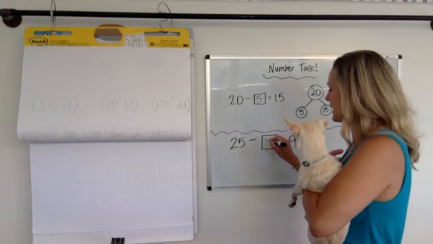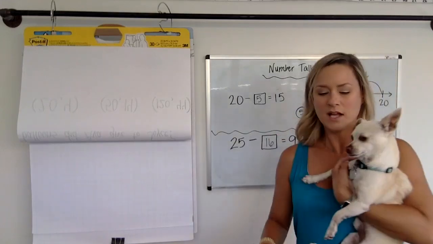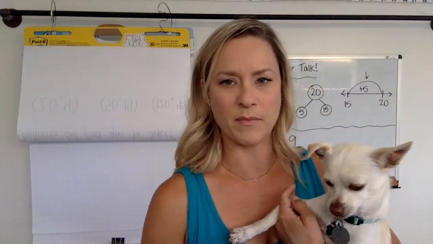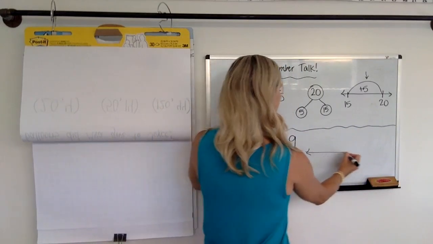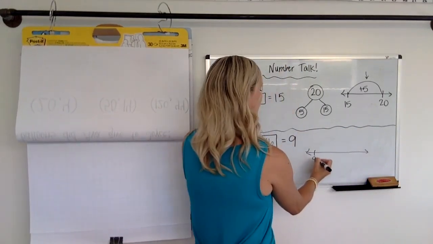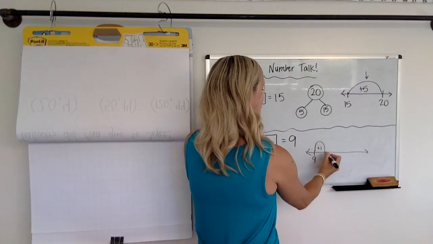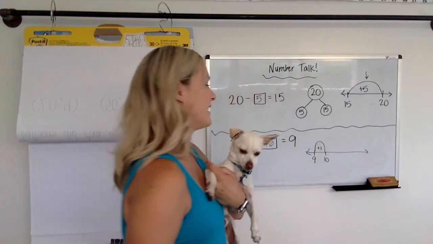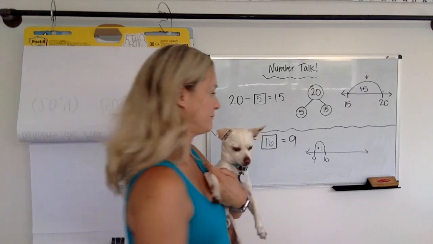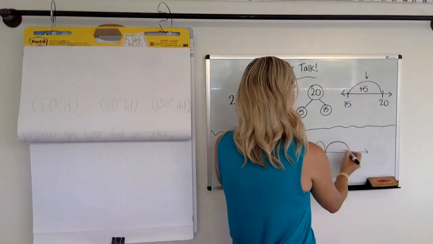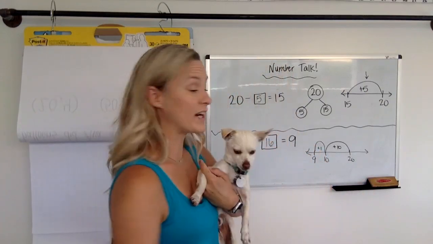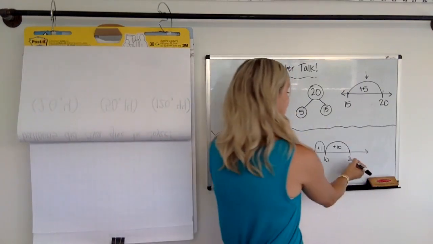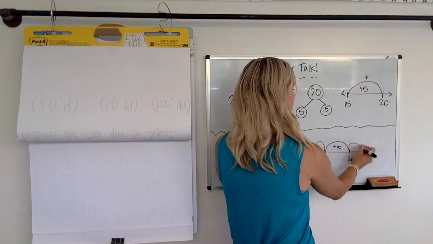Okay, so I'm going to guess that maybe some of you thought about adding 1 to the 9. So 9 plus 1 would make 10. And then hopping from 10 to 20. Maybe you did that. And then going from 20 to 25. So basically using those fact family skills.